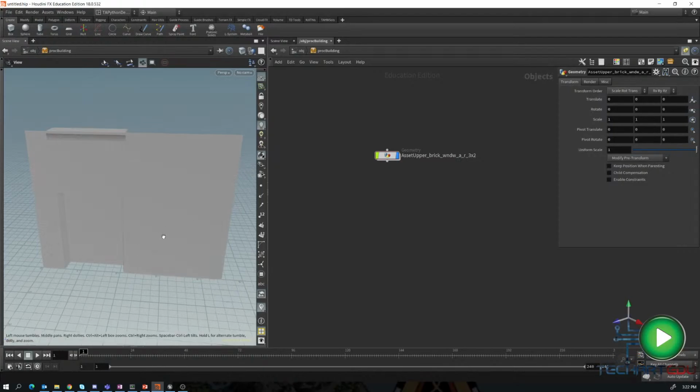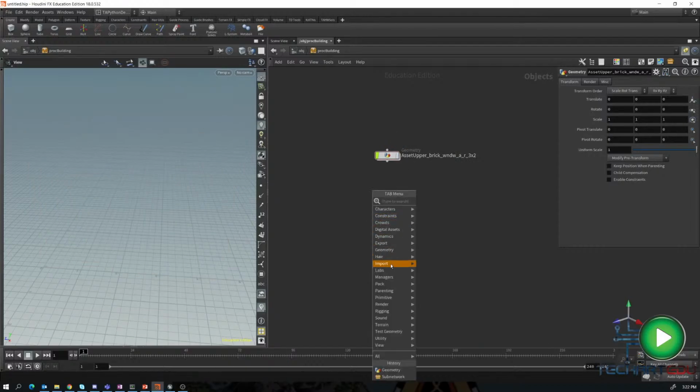If you want to, you could load this in, load up some textures and materials, and create them. But since we went through that process a couple weeks ago, I'm not going to go through that again. If you want, go check out Houdini Secrets Live episode number 17. I believe that covers how to bring in the textures and the assets to get everything looking good. But what we've got here is we're in there. So I'm going to turn this object off, and you're going to see why in a minute. I'm going to create another geometry node.